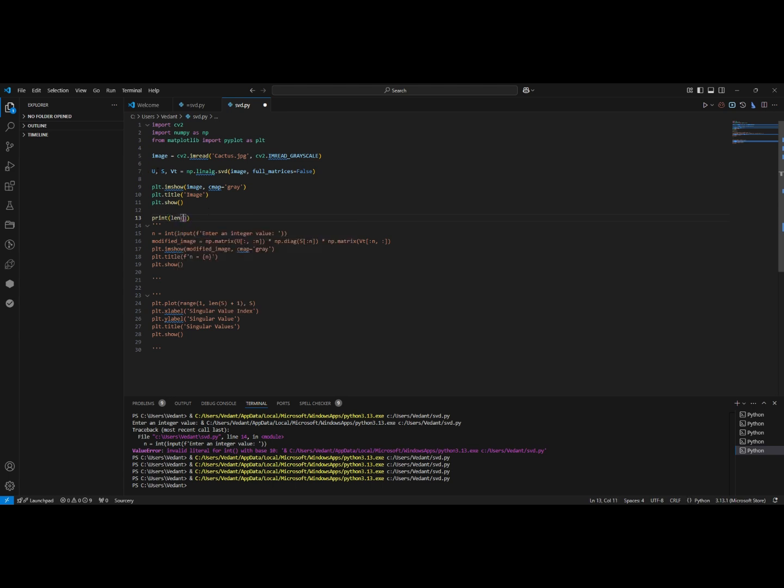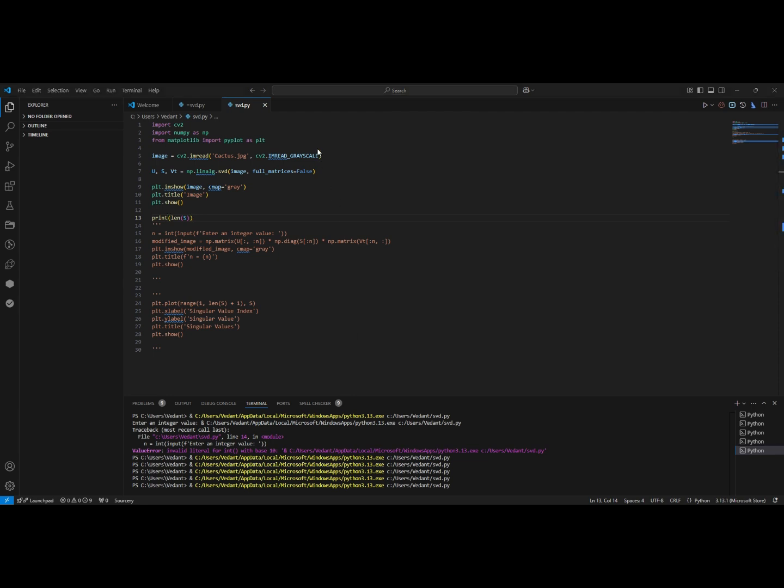Also note that this numpy singular value decomposition doesn't create a diagonal matrix S. It just creates a one-dimensional array of all the singular values, which in a sense is much simpler to deal with. So let me just print out the length of S, and you'll see once I press this button. Let's see what happens.